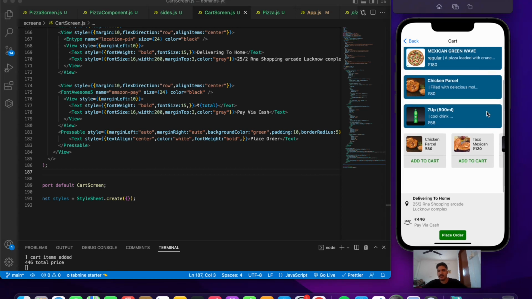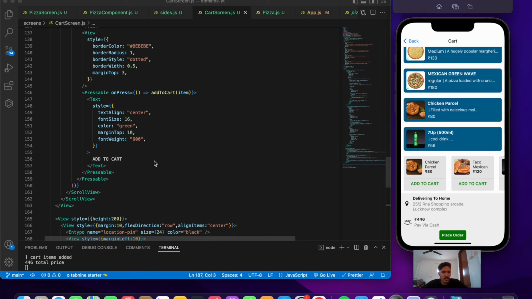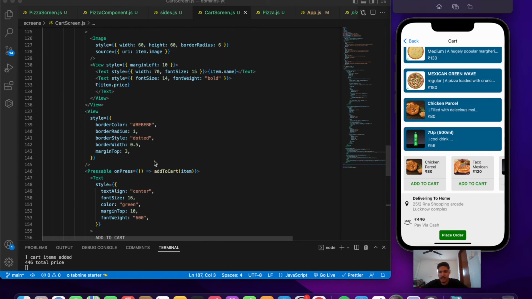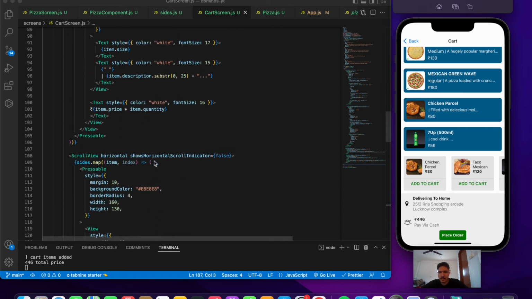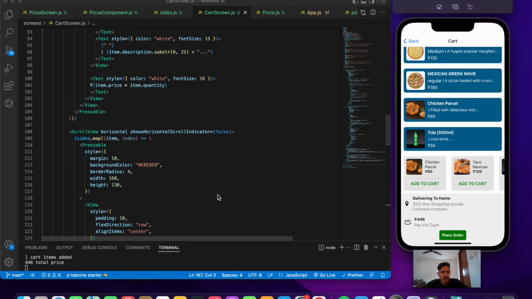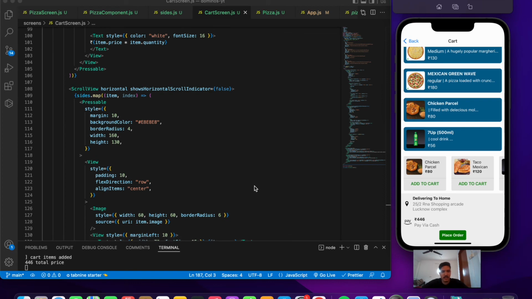Okay, we are able to add items to our cart as well. And we can even see the place order button with the correct cache being rendered. I think we are pretty much done with this screen. So in this video, we basically displayed the cart items that we just added from our previous screen, and then we also designed this part so that the user can add more items to the screen before moving to the next screen if the user is interested.